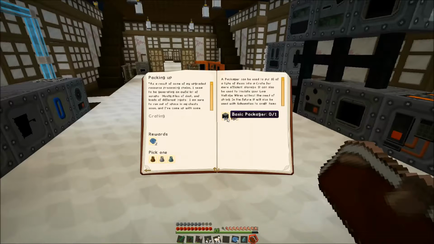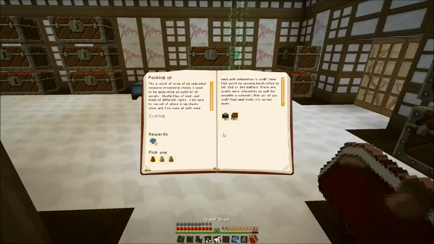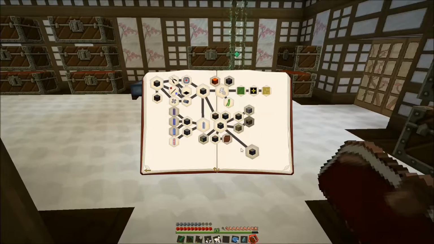So now we've got packing up. Packager can be used to put 16 of a type of item into a crate for more efficient storage. Can also be used to insulate your low voltage wires without the need for string. In the future, it'll also be used with schematics to craft items that would be normally handcrafted in 1x1, 2x2, or 3x3s. A couple more schematics as well. Crafts tiny and small dusts and normal dusts. Okay. Quest elsewhere.